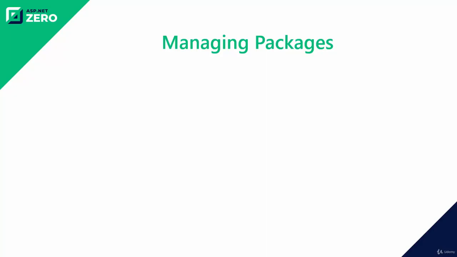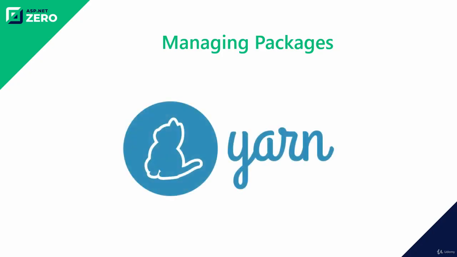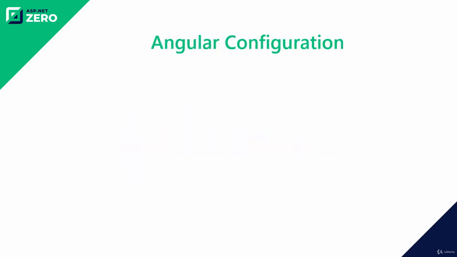We've now looked at the built-in modules and what functionality they offer. There are a couple of technical topics I want you to understand before we start building our application together, and that will make our life easier in the next module. First, client-side package management. Angular applications most commonly use npm to manage dependencies. We've talked about installing npm in the previous module. However, at the time of the creation of this course, there are some known issues with npm. So a better alternative now is yarn, which is fully compatible with npm. Yarn is another client-side package manager. Using yarn, we can easily manage packages in the application, so adding, removing, and so on.